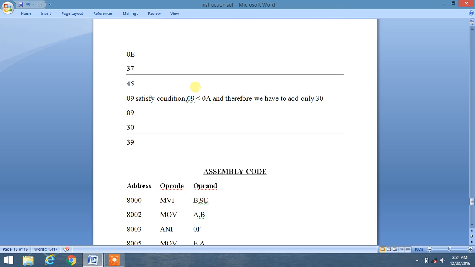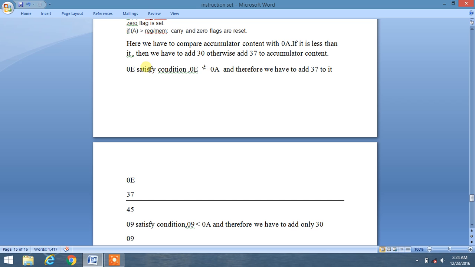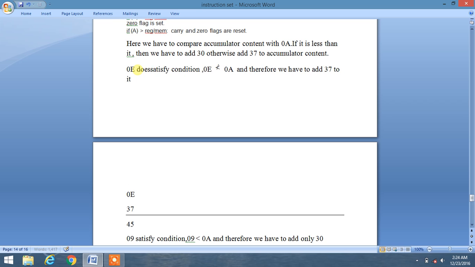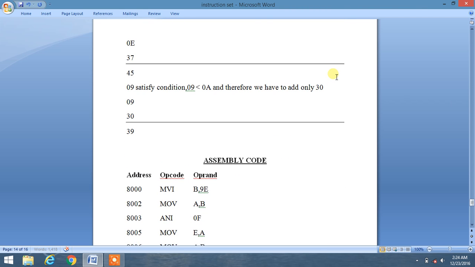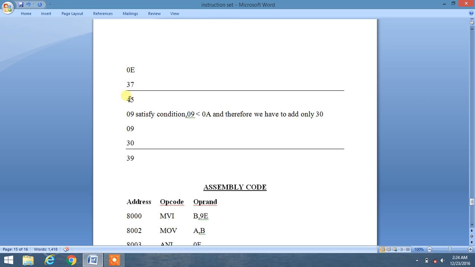As you can see, 0E doesn't satisfy the condition, it is not less than 0A, because 0E is greater than 0A, and therefore we have to add 37 to it. So we add 0E to 37, we get 45. 45 is the ASCII code of 0E.